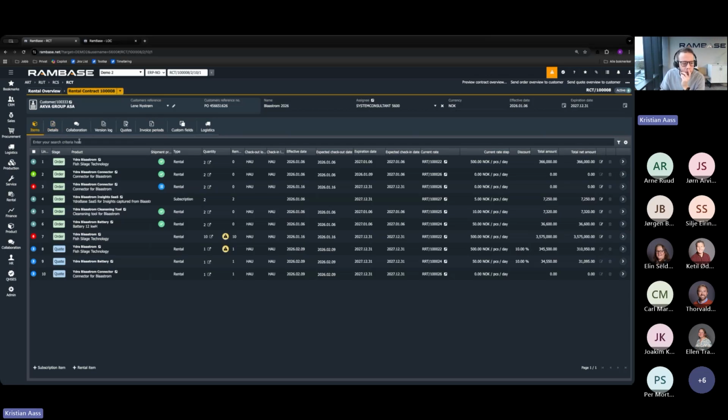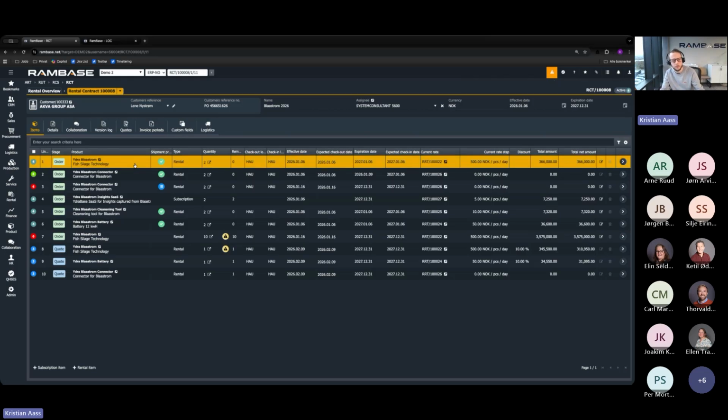We've gone through now, on a main level, the contract, some of the folders with the most important settings and so on. And I think it's about time to go into a contract item to see how that looks and which features and functions are available from the contract item.